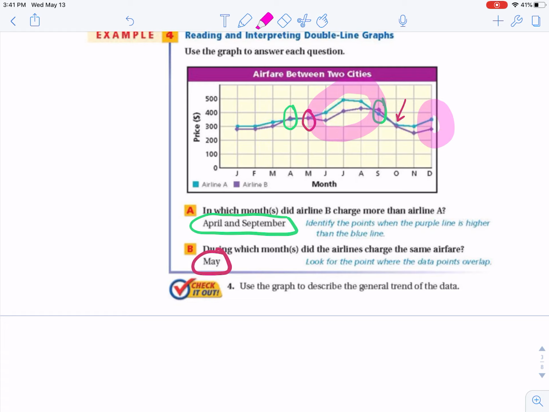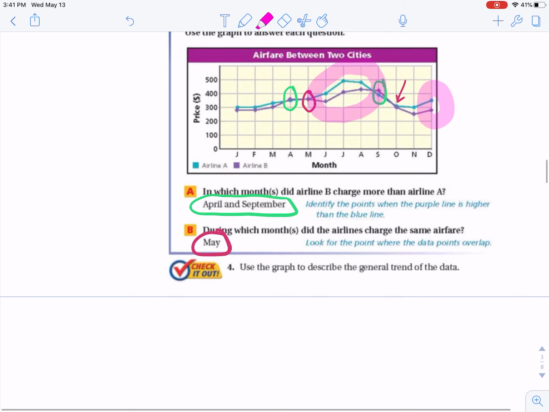You're going to have a multiple choice test on this. And even when you do take important things like the ACT, where they have a lot of graphs on them, it is multiple choice. So you'd probably be reading the answer choices and describing which ones are trends of the graph, which ones are not trends. Generally speaking, I can say that airline A looks like it seems to be the more expensive airline outside of April and September. 2 months, the other 10 months out of the year, it's more money. So you're just describing the different trends that are going on in a graph.